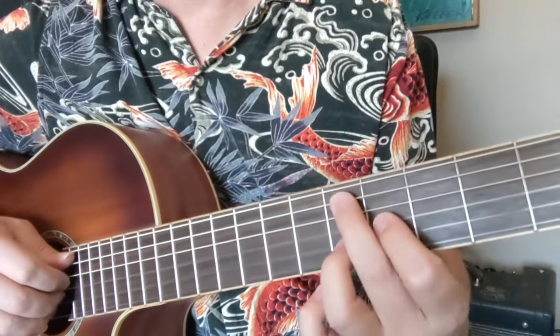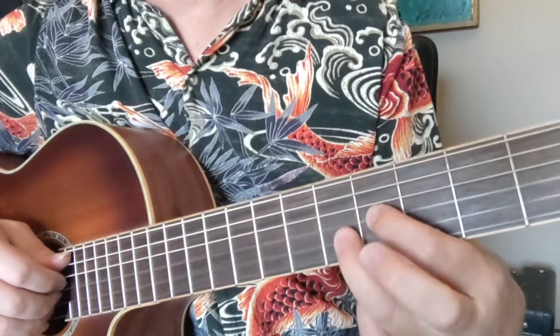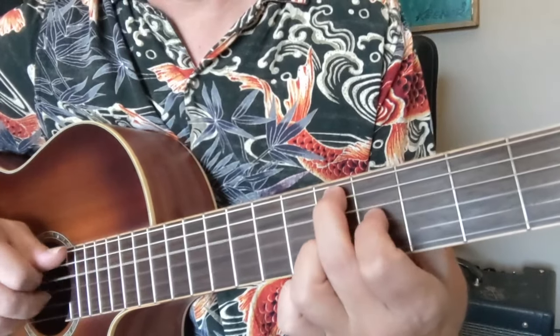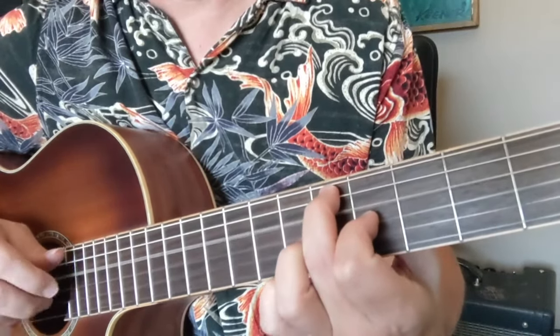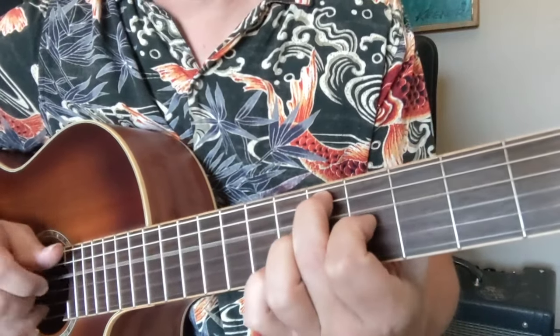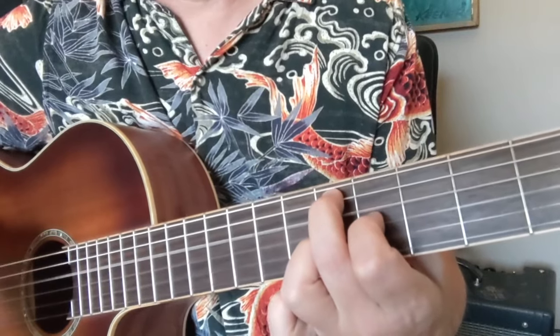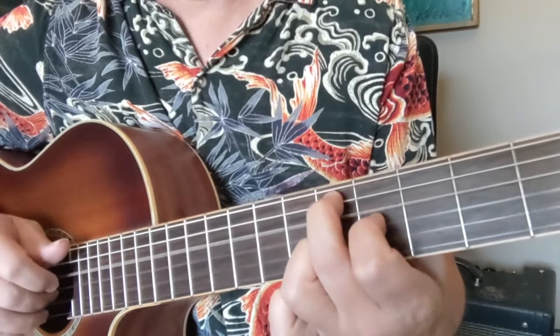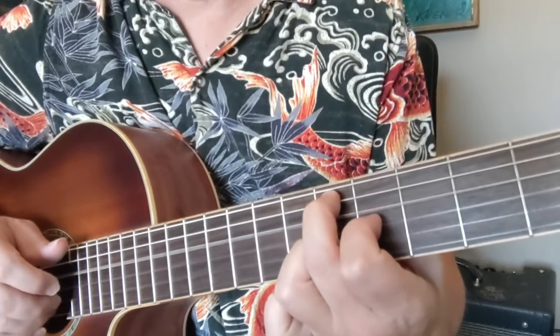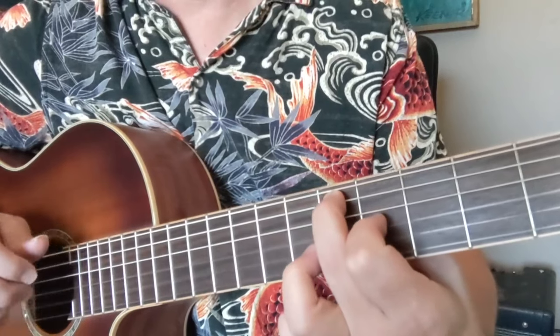And now we switch to a new thing here. So this is going to be 5 on the 5th string, 4 on the 3rd string, 5 on the 2nd string. And we're going to hit the 5th string and the 2nd string. So we're going to go all the way to the high string there. And then we're going to go boom, boom, boom. And then we're going to pull this one out of the 2nd string. So it's an open.